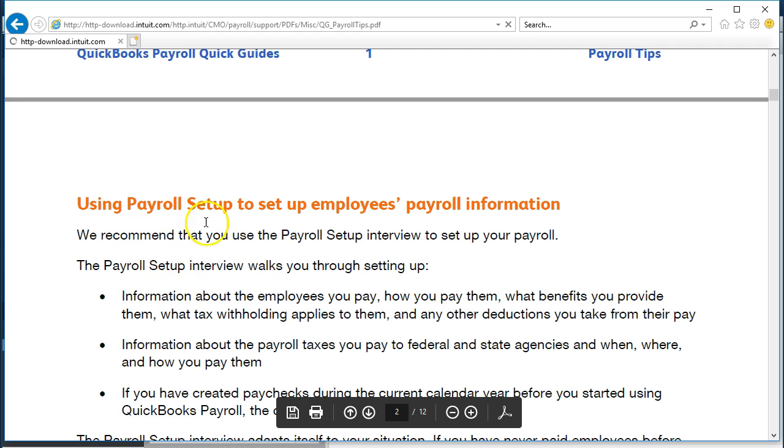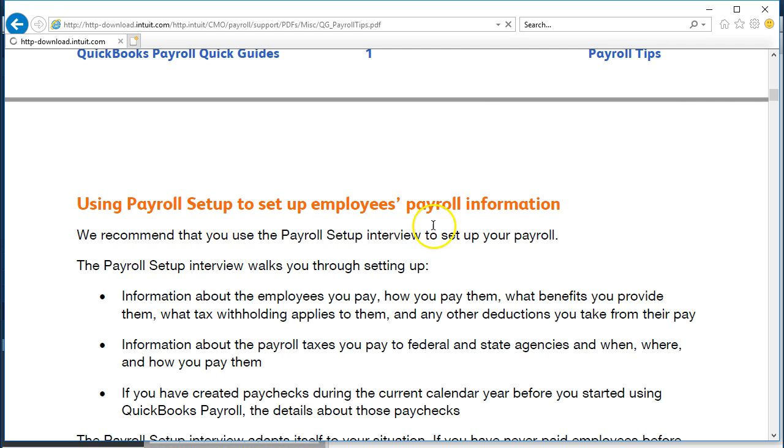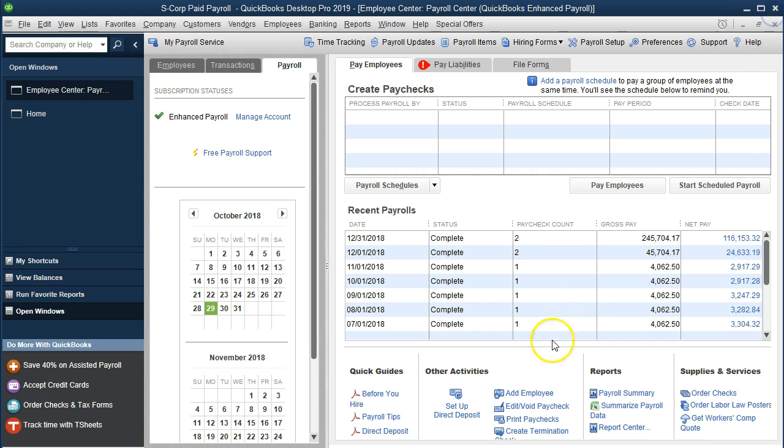We'll have guides to using the setup of employees' payroll information. I'm going to close this one back out. Similar guides to setting up the direct deposit. And so there's going to be options in terms of how can we get that direct deposit set up. So this paid version is going to give us some more detail in here about how to set up the process and some guidance for more of the human resources side of things.